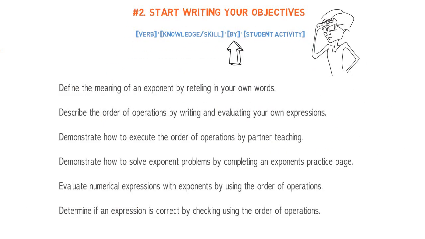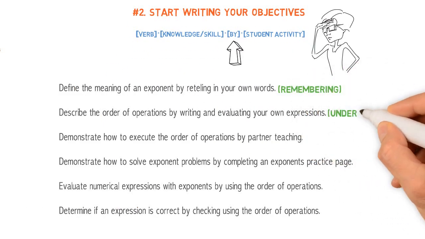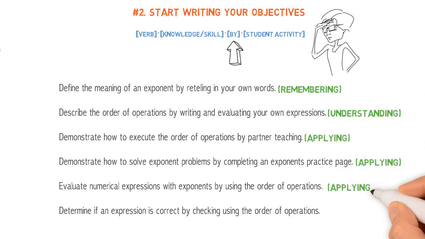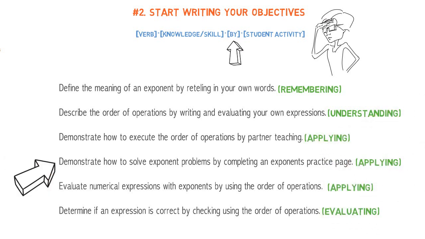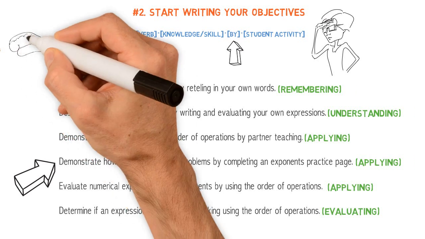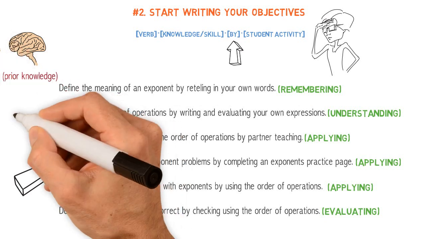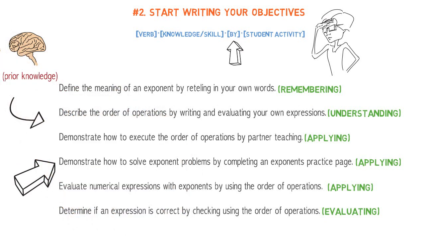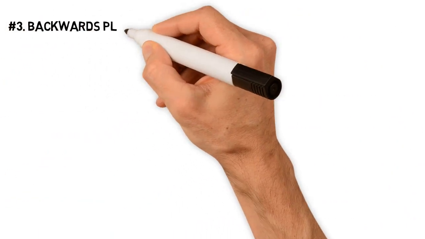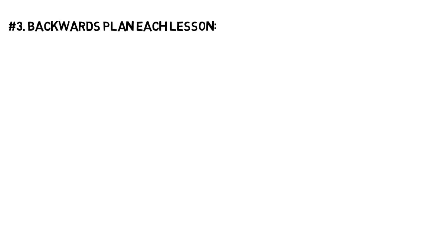Now sequence your objectives. When backwards planning, always follow a cognitive hierarchy, where you start with the objective that's closest to the standard, and then you just work down, writing objectives that build up to this final lesson. And these are just the lessons that are the prior knowledge you need to master the standard. Once you've got your objectives down, then you can start backwards planning the individual lessons themselves.